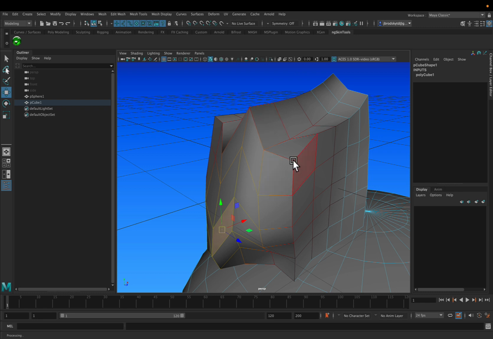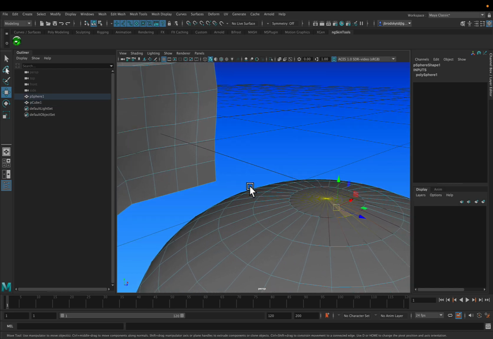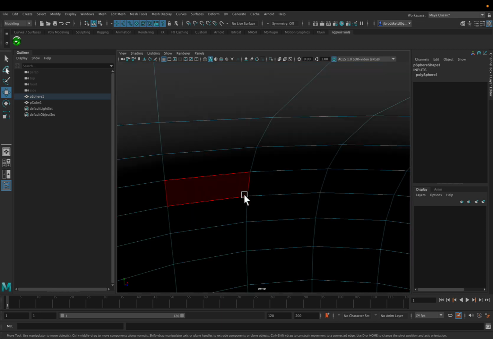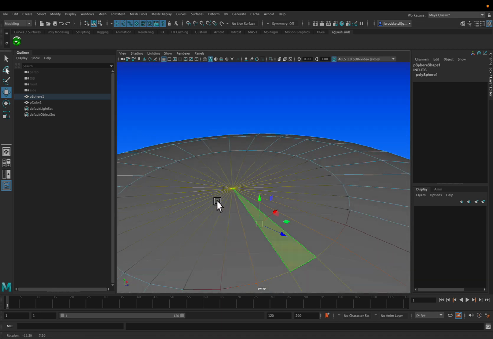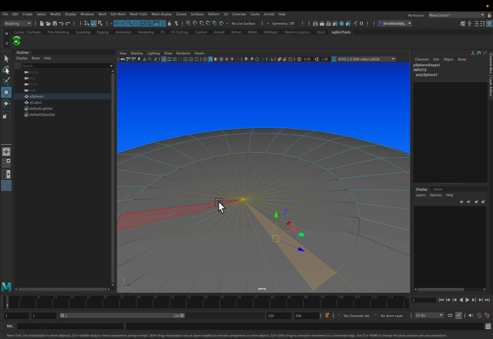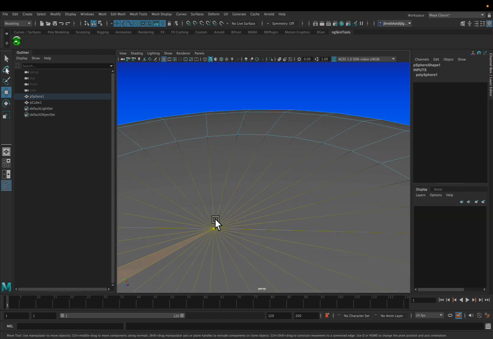Sometimes you could get 3-sided faces, like on this sphere down here, we have a bunch of 3-sided faces. Typically, we try to stay away from that in models, but in this sphere example, we get a 3-sided face, or sometimes you can have a 5-sided face or whatever.